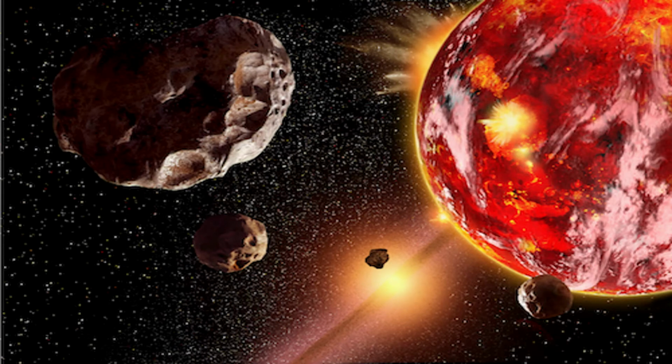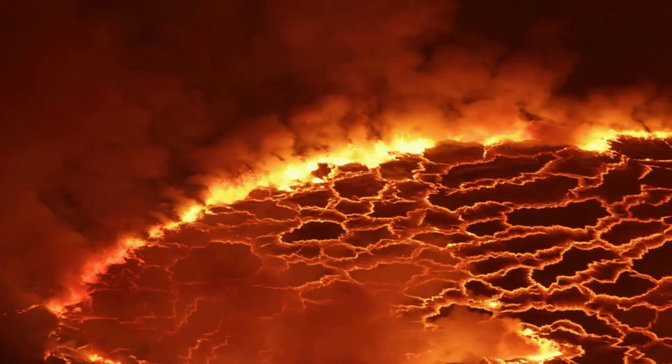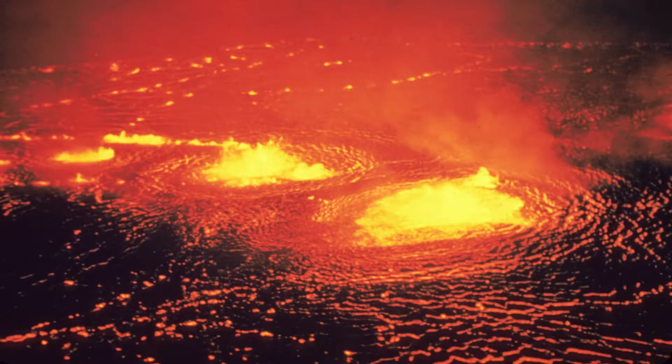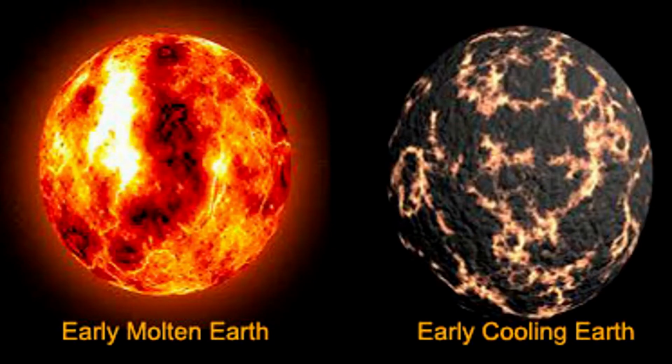Meteorite collisions, radioactive decay and planetary compression made the Earth hotter and hotter. It took hundreds of millions of years for the temperature to reach 2000 degrees centigrade, the melting point of iron, and from this point the Earth's core was formed. Much of the Earth was molten. There may have been a magma ocean at the surface. Gradually, the Earth cooled and a core, mantle and crust was formed.